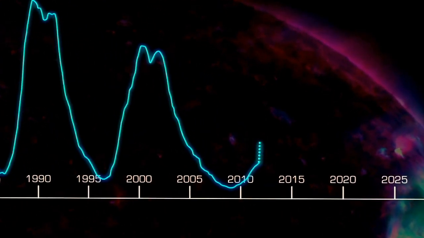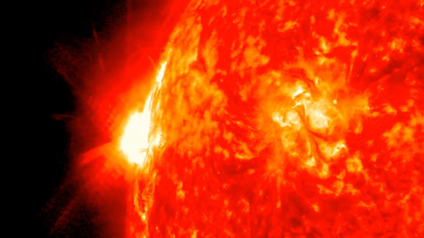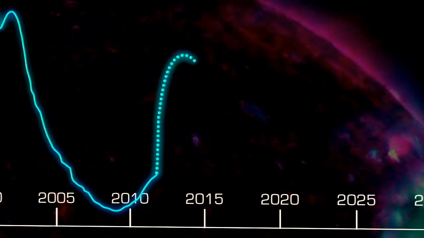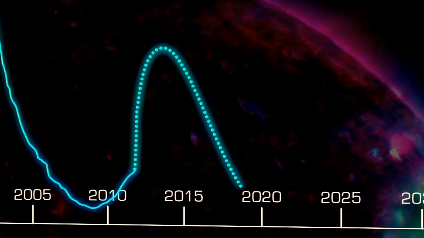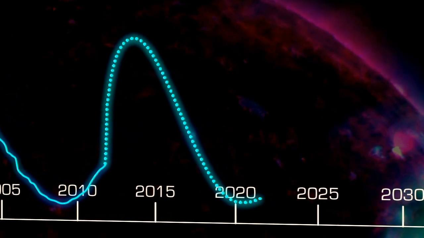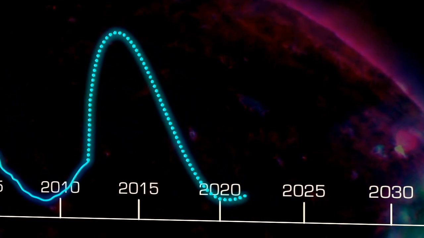Right now, the Sun is approaching solar maximum, so flares and CMEs are more common than they were a few years ago. This cycle may peak in 2013 or early 2014, and should reach its minimum around 2020, although predictions about the Sun are still uncertain.